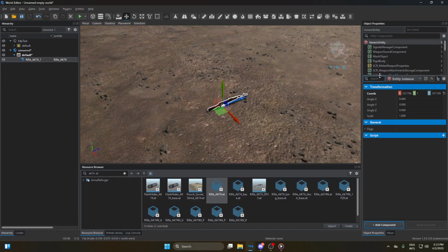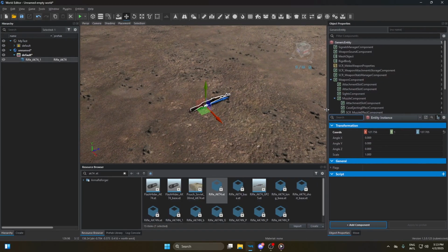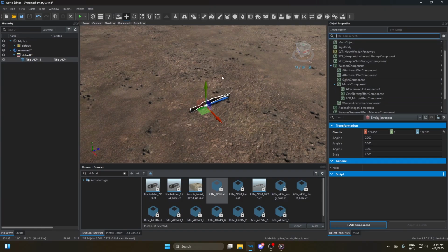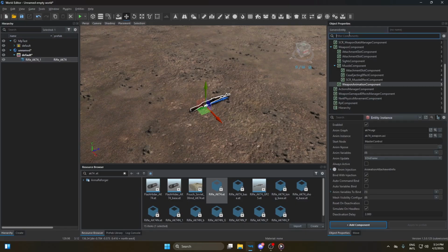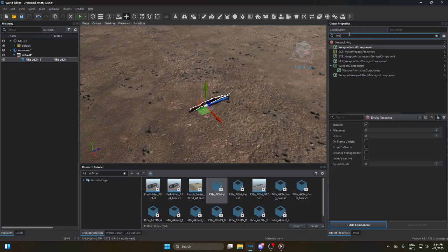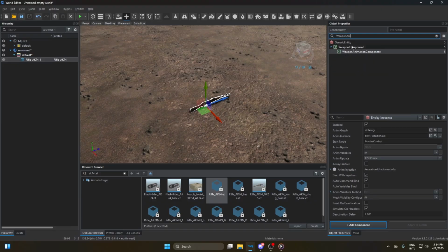And here you will see on the right side the components that it has. If we want to change the animation graph that a prefab is going to be using, in this specific case a weapon, then we need to find the weapon animation component. We can look through the list here, or filter it directly by typing weapon animation component.